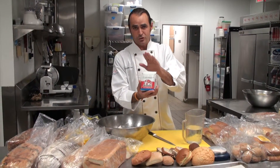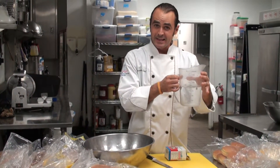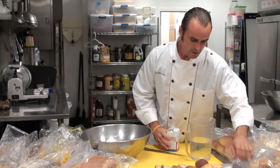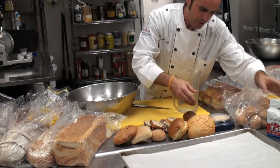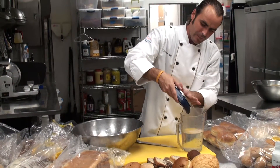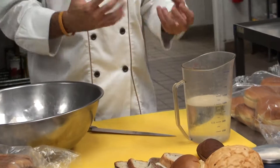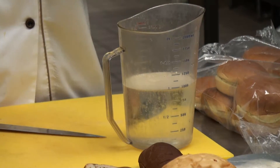I've got instant dry yeast here. Instant dry yeast has to be bloomed at 100-degree water — hence the water. I'm going to open this up. These are all sealed. I'm going to measure out grams, pour a little bit right on the scale — I'm at about 3 grams. We're going to dump that right into the water. As the yeast hits, you'll see it kind of separate and start blooming, coming to life with that hot water, triggering the chemical reaction for the leavening process.